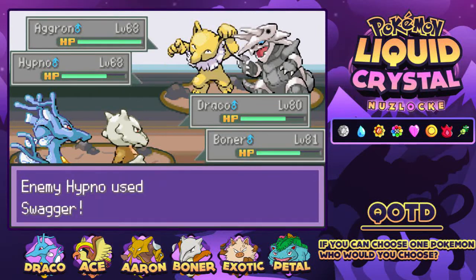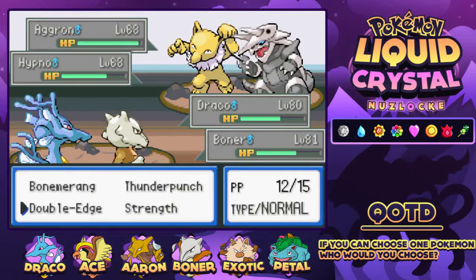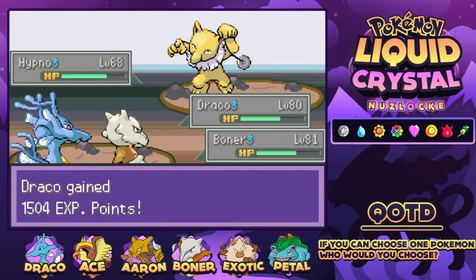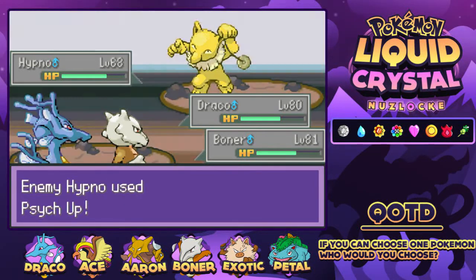Alright, Aggron. Come on, I wanna get through this. Double Edge. Hydro Pump. Okay, alright, of course. Come on. Swagger on Boner. Great. I just wanna get rid of either of these Pokemon, to be honest with you. Double Edge. There we go, snap out of it. Get rid of this Aggron, please. Thank you very much. Get out of my face, Psych Up.